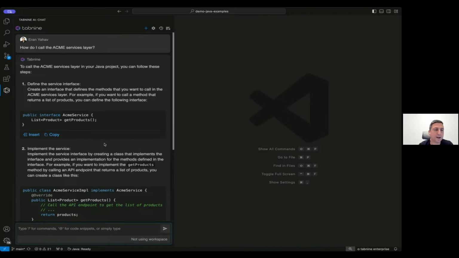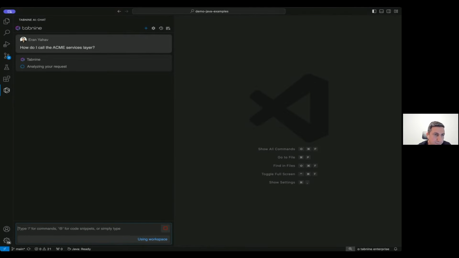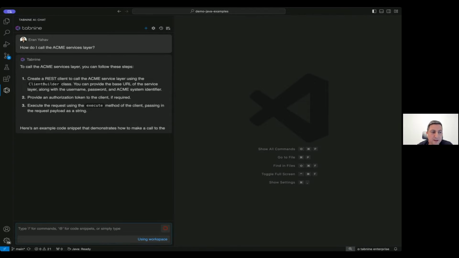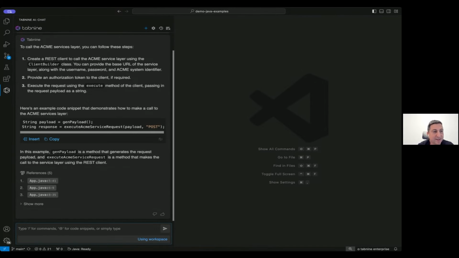But if I go in Tabnine chat and keep the workspace indicator on, meaning telling Tabnine I want this question to be answered with my project taken into account, and let me ask the same question again, how do I call the Acme services layer? Now you will see that Tabnine is actually going to talk about a service that exists in my code.